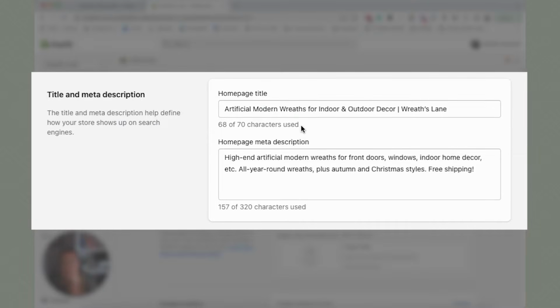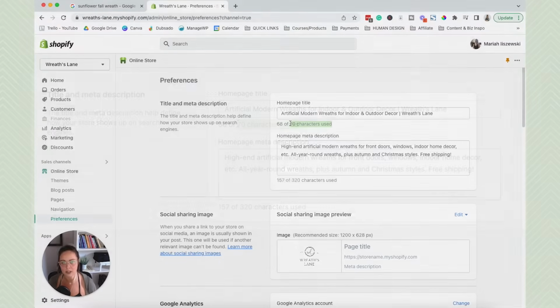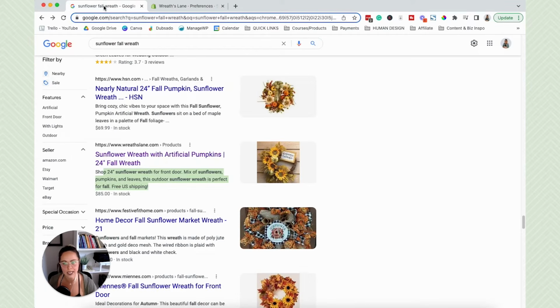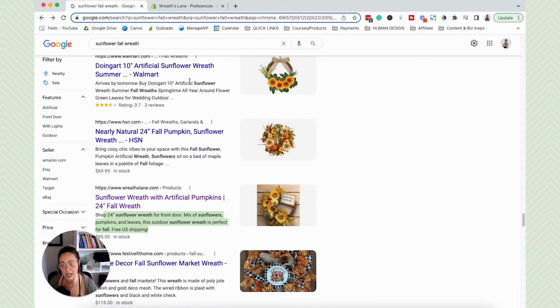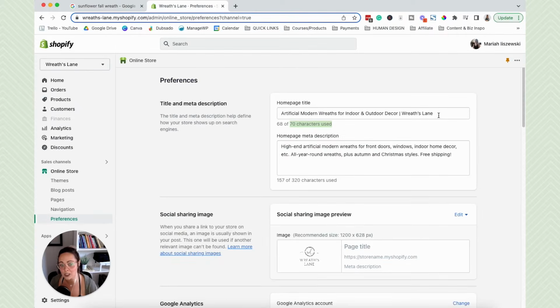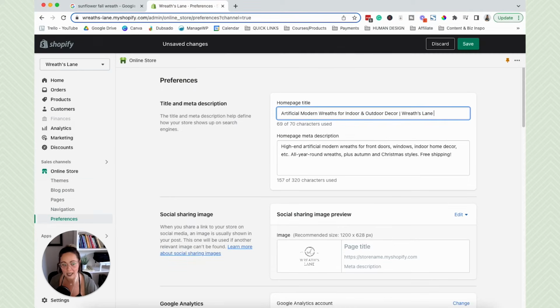You will see here that you usually only have about 70 characters, okay? That's usually where Google tends to cut it off, around 70 characters. So if it's cut off, it's going to look something like this. They're going to put ... in there. We don't want Google to put ... We want to be aware of how long our SEO title actually is. Shopify does a really good job of actually, I don't even think that I can add. And yeah, it doesn't even let you go longer than 70 characters, which is pretty great, okay?